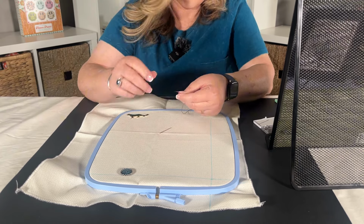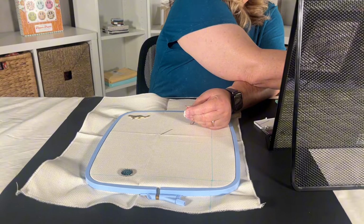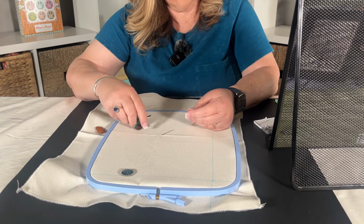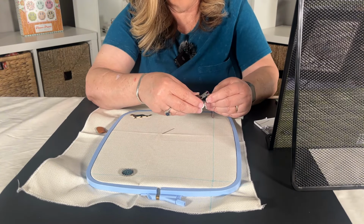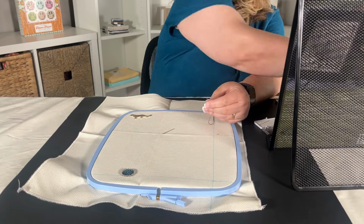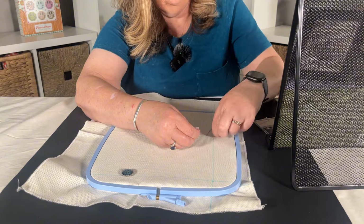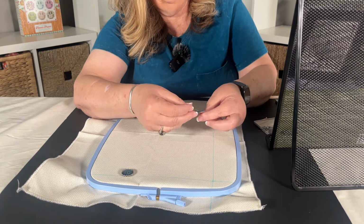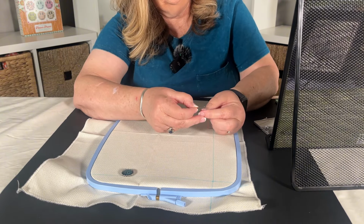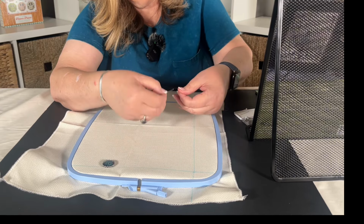And pull them together. I also take a pair of scissors and I will trim the edges just a little bit so we have a fresh cut. Let's put the scissors away. Take the needle, pull the two pieces together. Let's get that out of the way. And then we will thread the needle like so. We have both strands in. We'll pull them through, and we're ready to stitch.